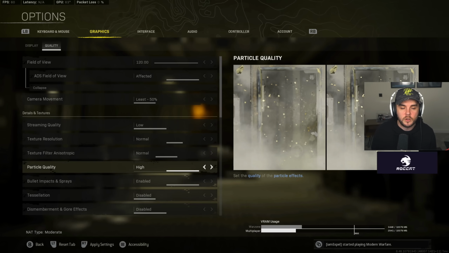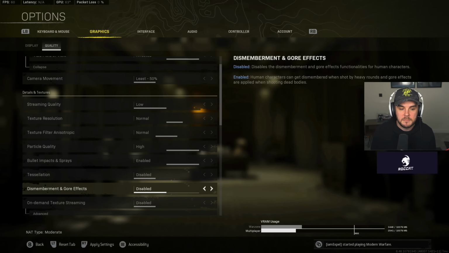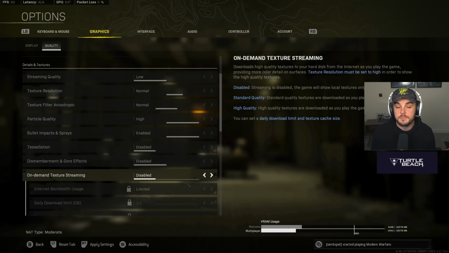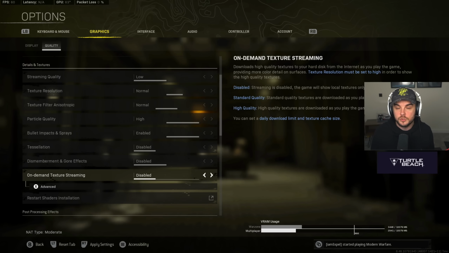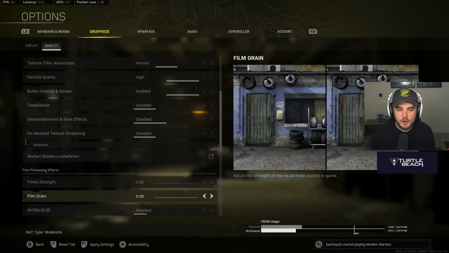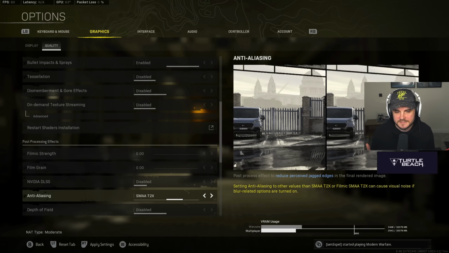Then normal, particle quality high, bullet impacts and sprays is enabled, tessellation disabled, dismemberment and gore effects disabled, on-demand texture streaming disabled. This is very important. This is one of the things that will cause you issues with your console and also your PC if you've got it enabled in Caldera. Don't know why, just have it off. Then filmic strength is 0, film grain 0, NVIDIA DLSS, I personally have it off. It causes a whole bunch of problems from my experience, so I'd rather have it how it is. I don't need the extra performance, so keep it disabled.